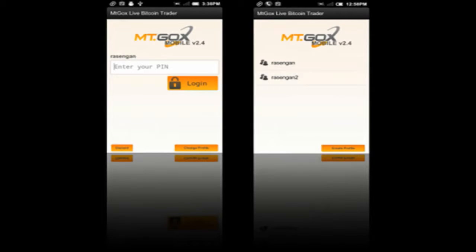So then what's the next slide there? This represents what? The login? This is what happens after you pair it. Turn the screen this way so we can see it. Oh, okay. So that screen on the left is basically where you'd enter your PIN if you'd like to log in. And on the bottom right corner of that screen, it says change profile. So in other words, what that implies is that this application can pair with multiple accounts, multiple Mt. Gox accounts, in case you need to check multiple accounts.